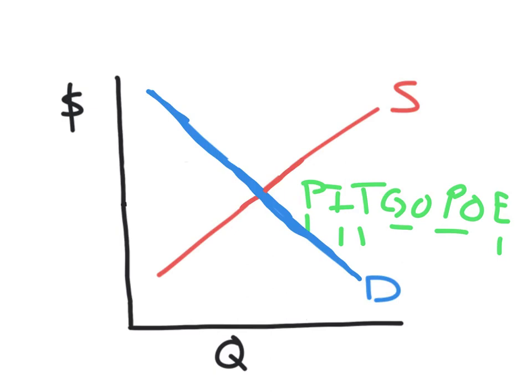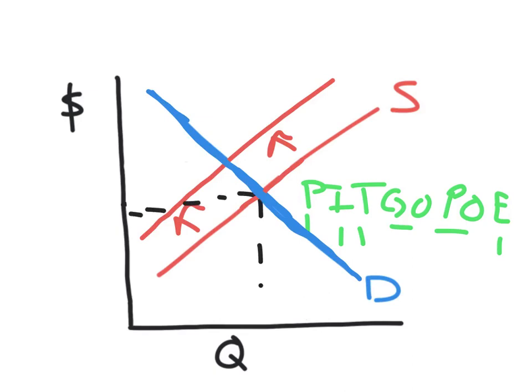Let's go back to our example of shoes. Let's say that leather is absolutely needed to make these shoes, and the input price of leather goes up. That means overall it's more expensive to make these shoes. So the supply curve is going to shift over here, because it's going to cost more and the quantity supplied is going to be less. Once again, this affects our point of equilibrium, because our original point of equilibrium was right here. But now the price has gone up and the quantity has gone down.